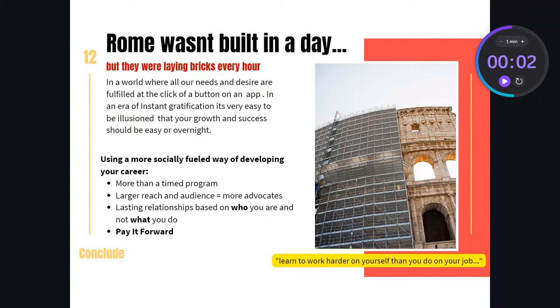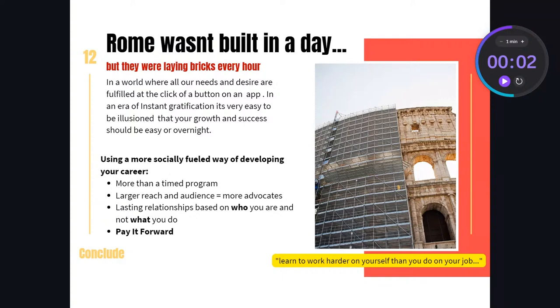should be overnight. Everything that I've built to date, whether it's my businesses, whether it's my career, my network, has been over a decade, and I haven't even scratched the surface. So it's very easy to be illusioned that you should be building quickly or building faster. My friend is already driving a Mercedes Benz. My friend has already bought a house. Do not be illusioned by other people's success. The best way to nurture your success is one brick at a time.